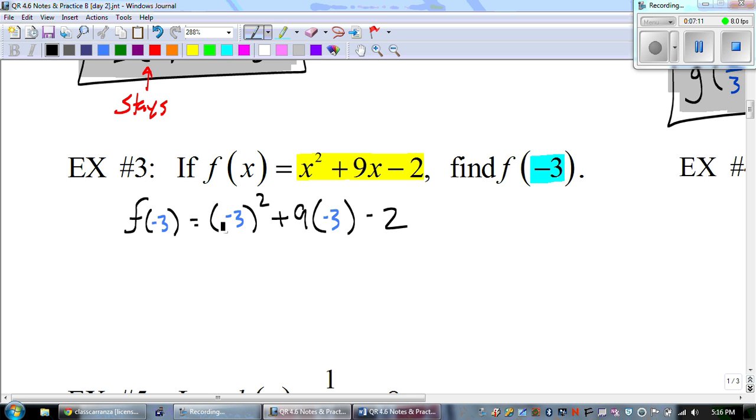Okay. Now, order of operations, PEMDAS. Remember, if you need to, write it down so you don't forget. Now, I know it says to do parentheses first, but inside the parentheses, there's just a -3. So we really don't have to do anything. So exponents. Remember, -3 squared is saying -3 times -3, which is what? Yeah, it's a positive 9. Now, that's the only thing I'm doing in that step.